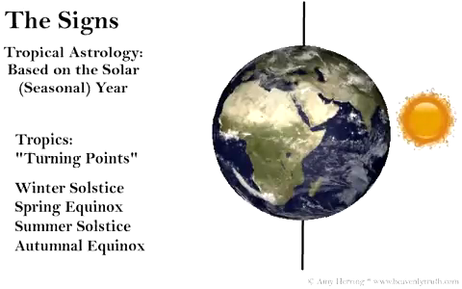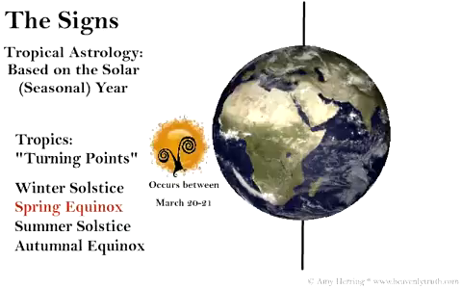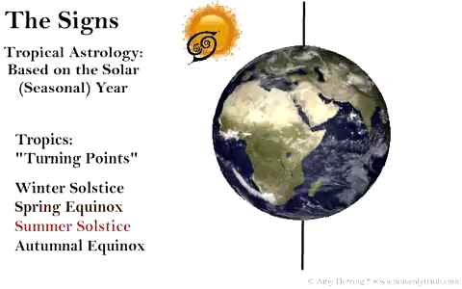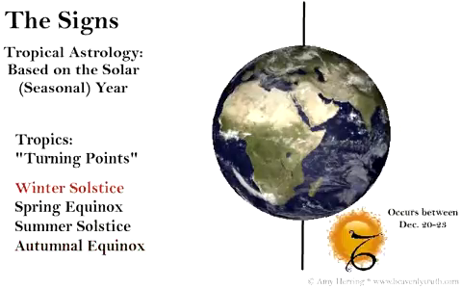Well, you'll recall I just said that I'm presenting the method of tropical astrology, and tropical astrology defines the beginning point of Aries as the point when the spring equinox occurs. The beginning point of Aries is important because this is the sign considered to be the beginning of the zodiac circle. The beginning point of Cancer corresponds with the summer solstice, the beginning point of Libra corresponds with the autumnal equinox, and the beginning point of Capricorn corresponds with the winter solstice. Now, as you can see, the point at which each of these events occur varies slightly within a small range of days each year.